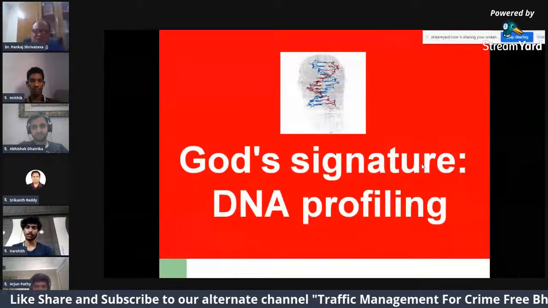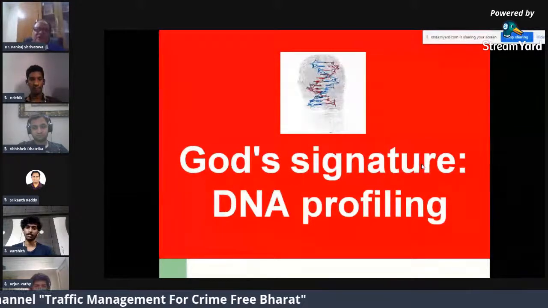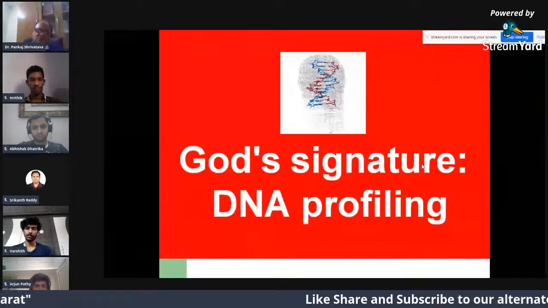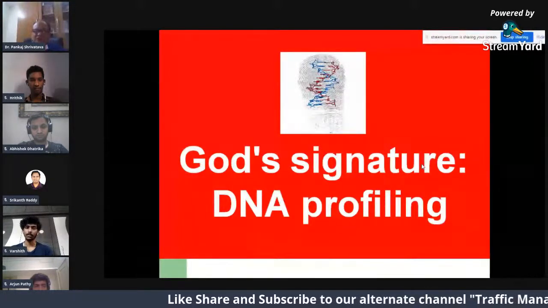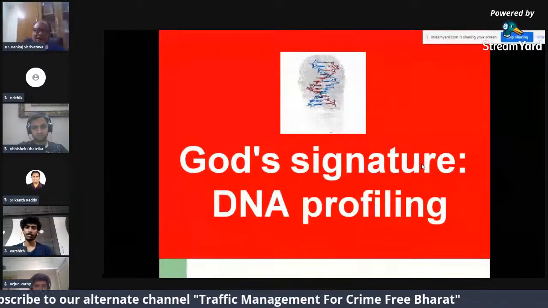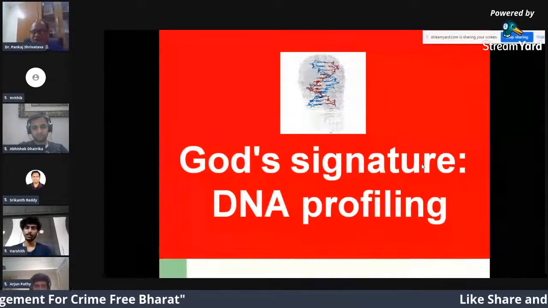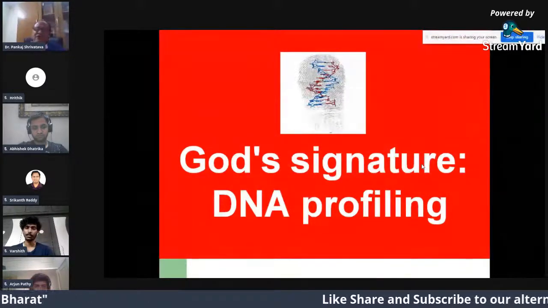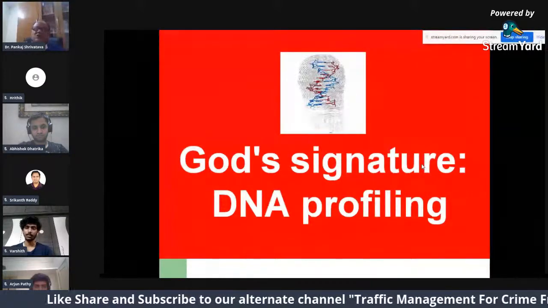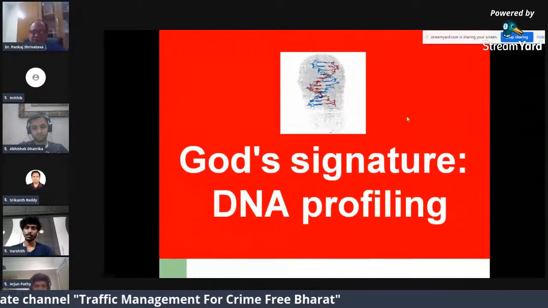Once you sign on a paper, you can rub it, you can tear it, or you can burn it. Okay, so there are n number of ways by which you can destroy your signature. But if your profile is created, that means if your body is created, until and unless it is converted into ash, you can generate your DNA profile, or you can prove your identity. Okay, so with the present day technique, you are not able to generate DNA profile from ash. Rest from all the material, DNA profile can be generated.